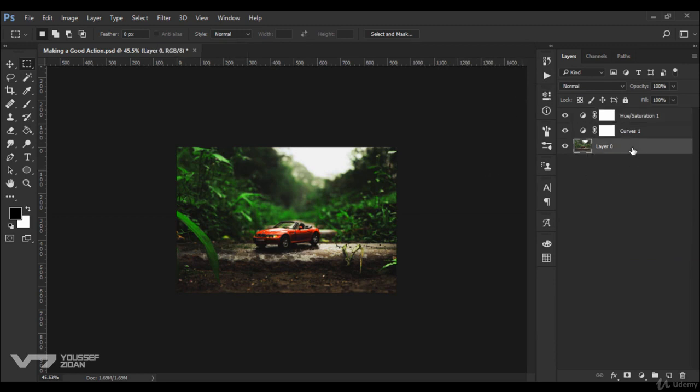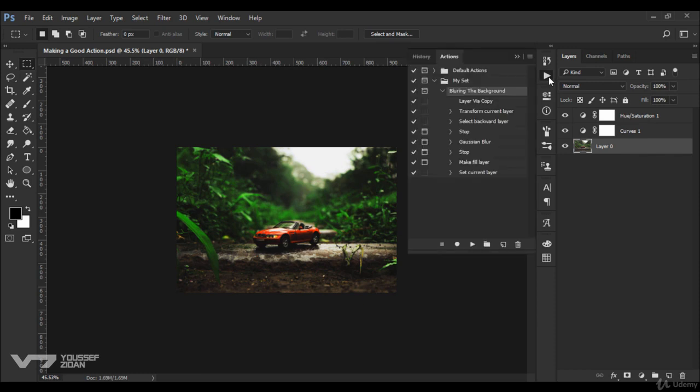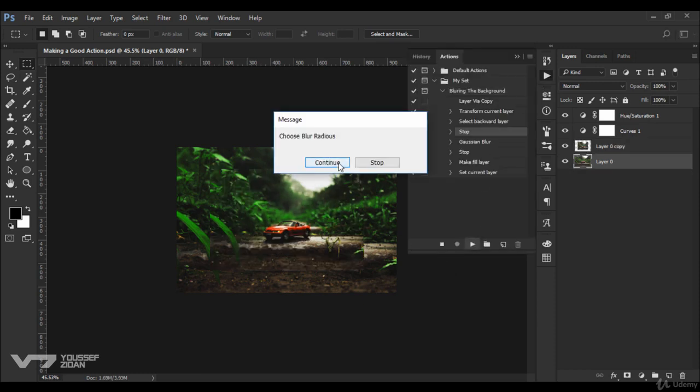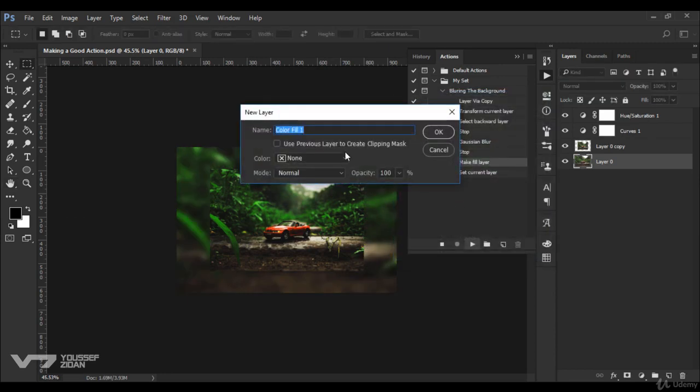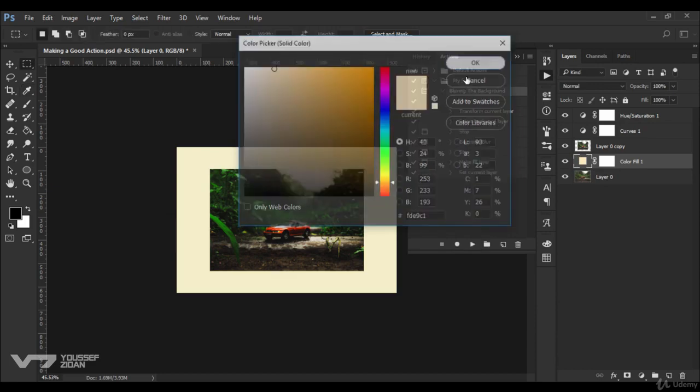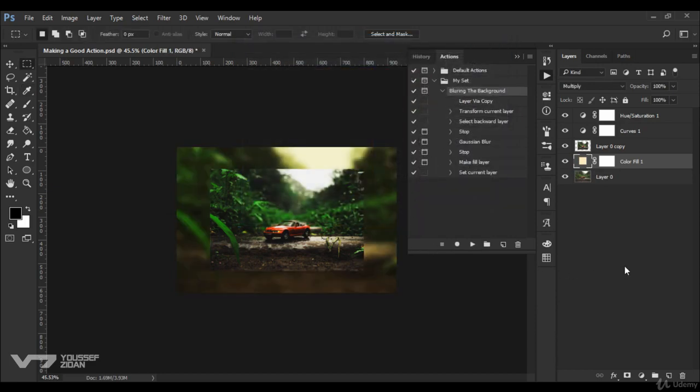Now I will choose the background layer that I want to run the action on. Then I will go to actions and click play. Choose radius. Okay. Choose the fill color. Alright. And everything is perfect.